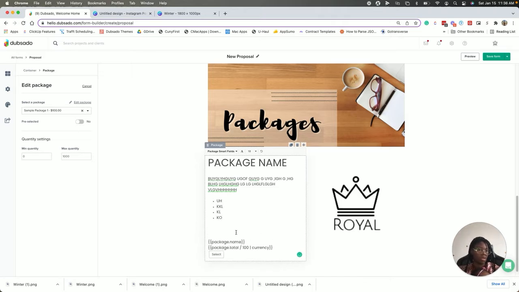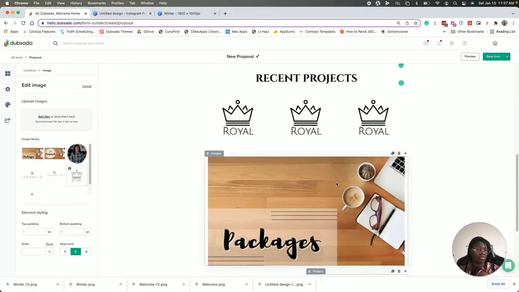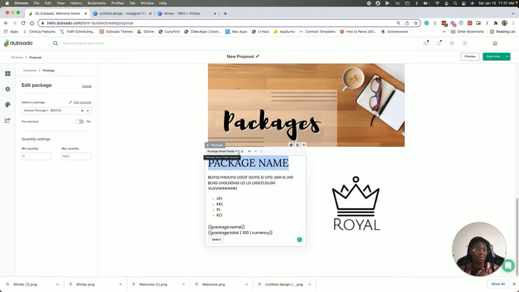All right. So in the displayed section, it would be there. Again, I would do this black, but the default color on this right now is like this weird color. And I like to stay consistent with the font. So if you're using a certain font, continue using that throughout the entire project because it would create consistency. And I'll make that bold. Oh, did I just unbold it? I think so. All right, perfect. So that'll be where your packages can go.